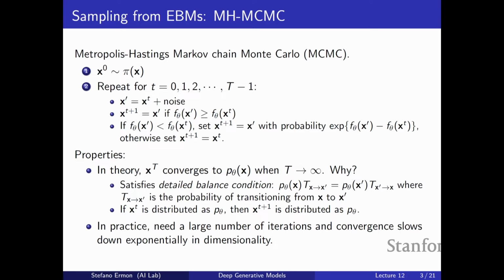And note that if you wanted to train a model by contrastive divergence, you have to generate samples over and over during training. So it's not just something you have to do during inference time, but even during training, if you wanted to use contrastive divergence, you would have to somehow use this procedure. So very, very expensive, very difficult.